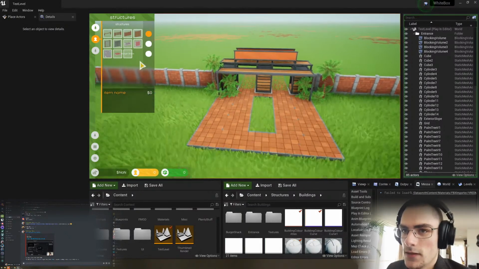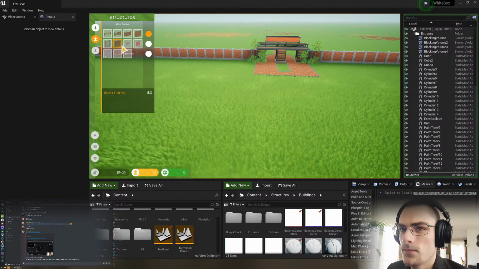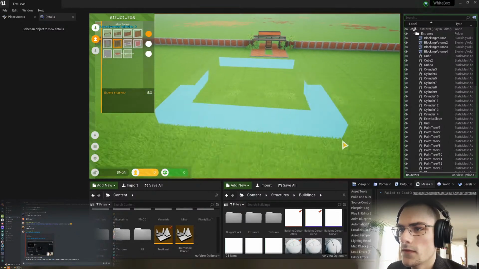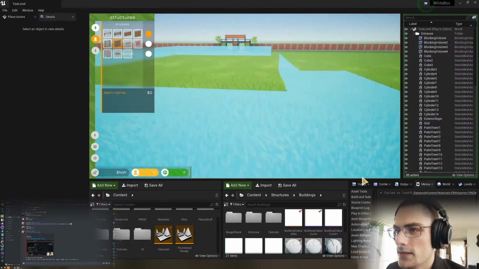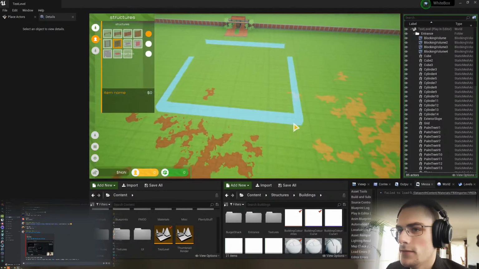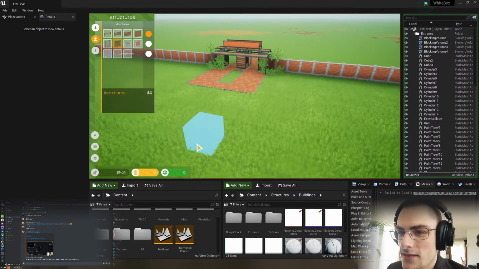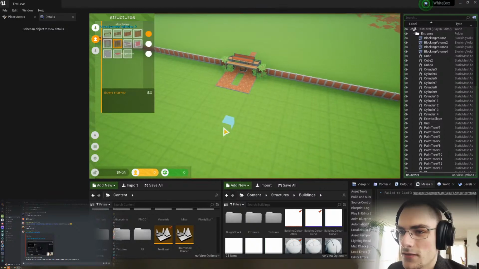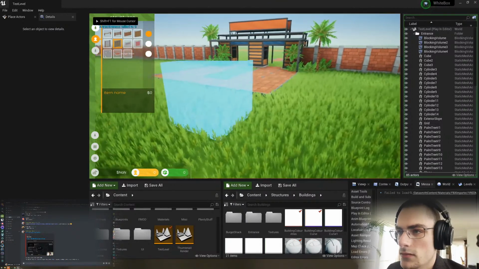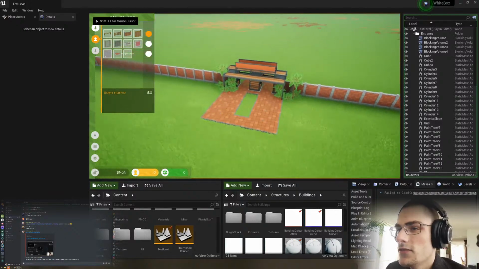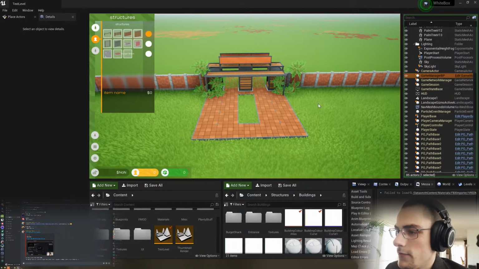Anyway, for some reason, I don't know what's happened with this, but the translucency thing, the placement preview, has started dithering like mad, and I have no idea why. I need to sort that out at some point. It's just, can't really be bothered. Because nothing changed as far as I'm aware. I don't get why it's doing it. Anyway, guests.